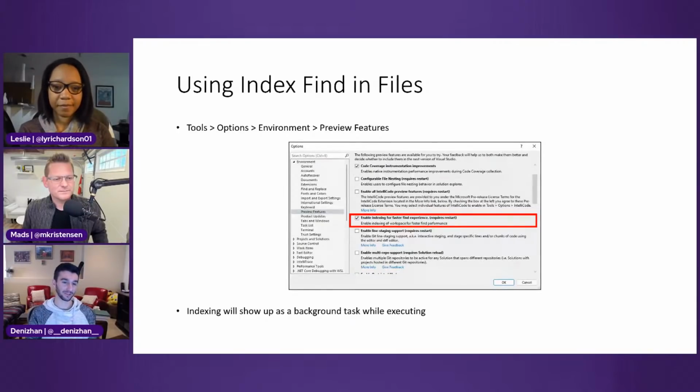It's really, really great. I would really recommend at least trying it out and seeing how it works. Do we know how long it takes to run that index when you open the solution for the first time, for an average solution size? I don't know what an average solution is. Is that 10 projects, 20 projects, or something like that? Yeah, that's a great question, and I'm trying to collect that data. We're trying to put that together right now. It's very dependent on the solution, so I don't have a great number right now, but hopefully in the coming times we'll be able to estimate the time, and users will be notified a lot more easily. I guess it's dependent on the number of files and not necessarily how many projects.